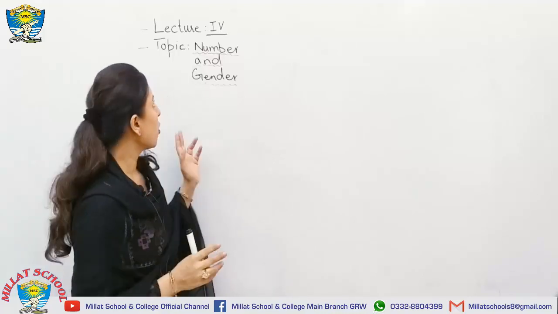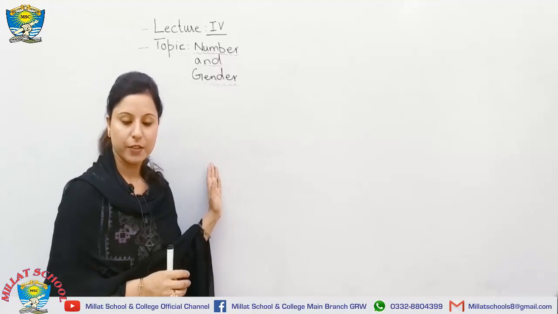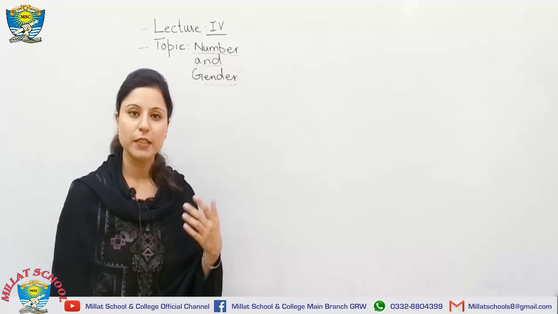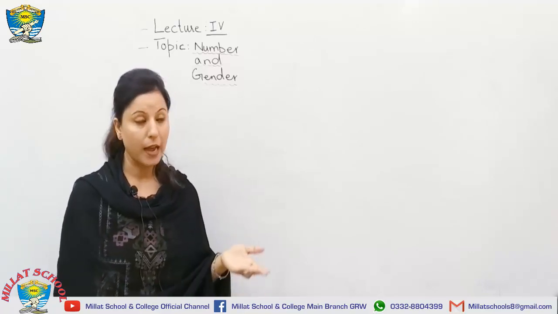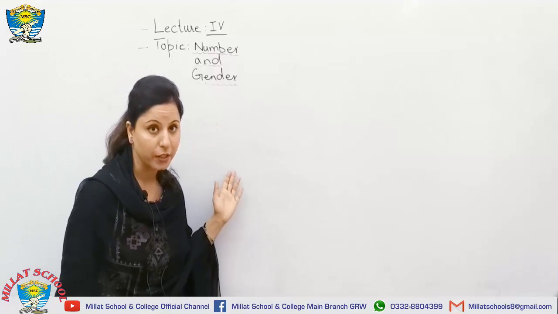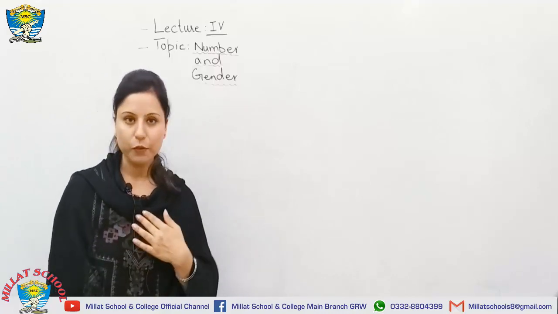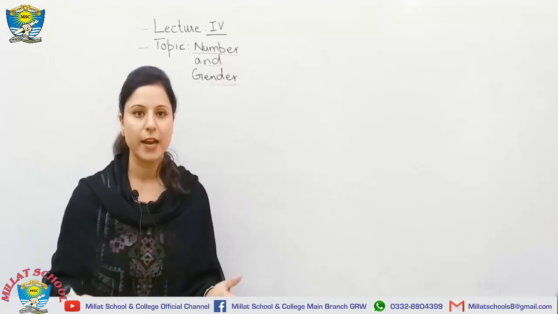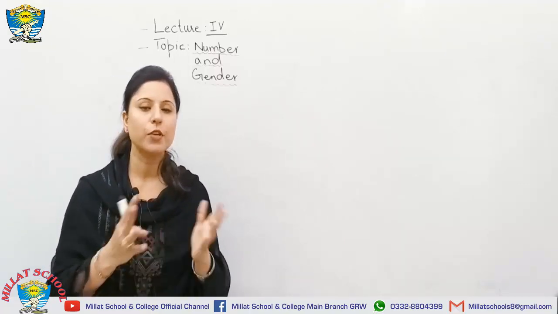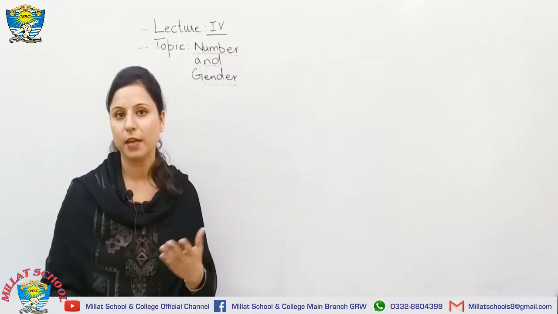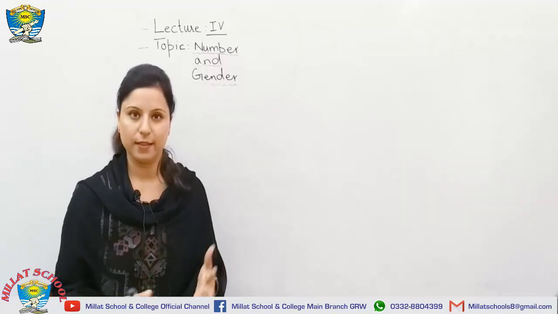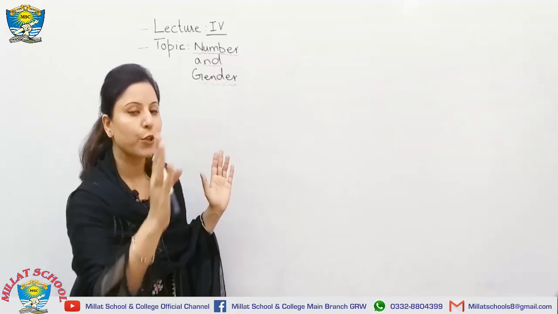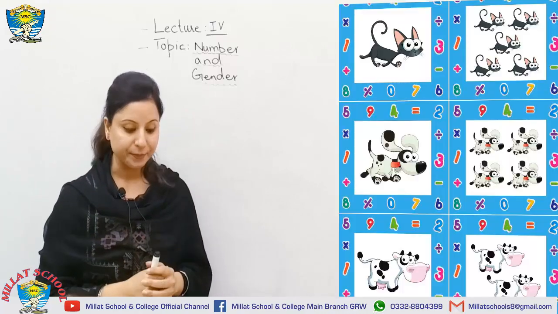Today the topic is number and gender. On page number 20, it is chapter number 3 of the nouns. From the nouns, I have taken this number and gender for you. This is not for me only, this is for you because it's a part of every child. Every child is interested in counting something and in maximizing the things. So that is why the number topic relates to you. So let's begin the fun.